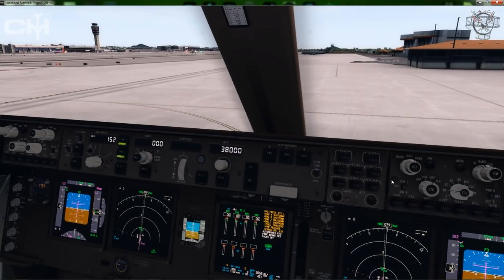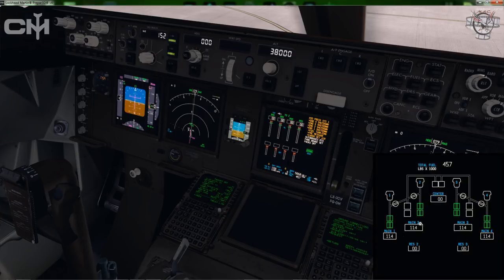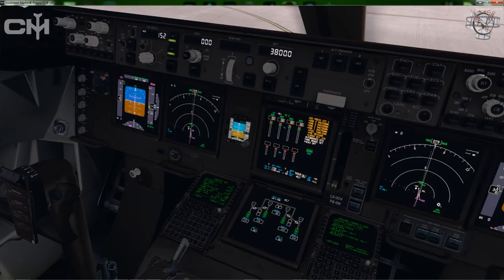It's really pretty straightforward, actually. If you've got more in the inner tanks than the outer tanks, then you have to have the crossfeeds on. Right, so when we look at this guy here, we've got even across all the tanks. So we're actually going to end up turning the crossfeeds off. If there was more on the inner tanks than the outer tanks, then the crossfeeds go on. It's pretty simple. Okay, so there's the fuel panel being set.